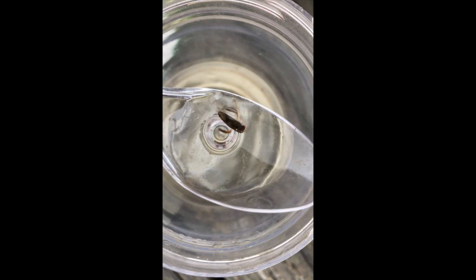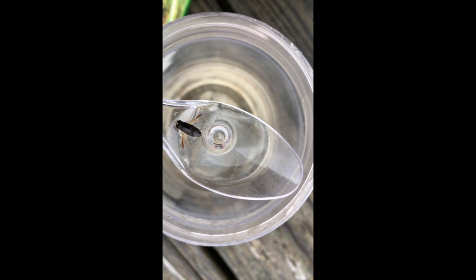The backswimmer, not at all surprisingly, swims on its back, kind of upside down. A lot of times they have a white back as a nymph — a younger bug — and then as an adult they paddle about hanging upside down from the water surface, which is pretty nifty, and they dart through the water column. That resting behavior is a really great way to identify a backswimmer.